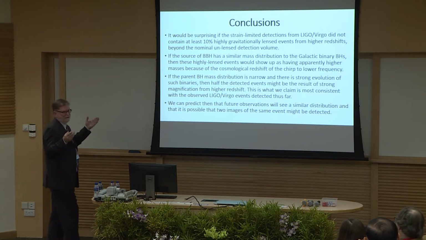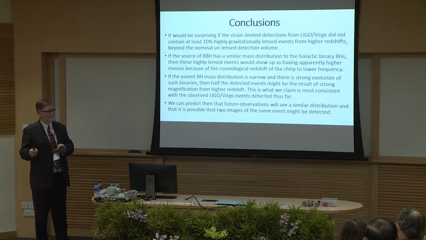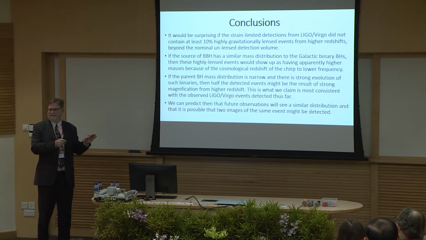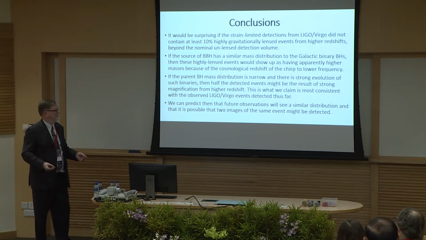Now, you can also say it is physically possible to make 30 solar mass black holes out of stars. It's just a question of likelihood. It's how much you have to push the parameters to get the stuff together.